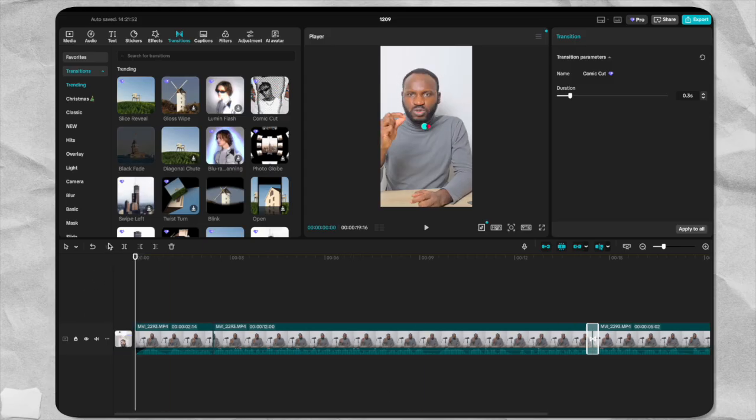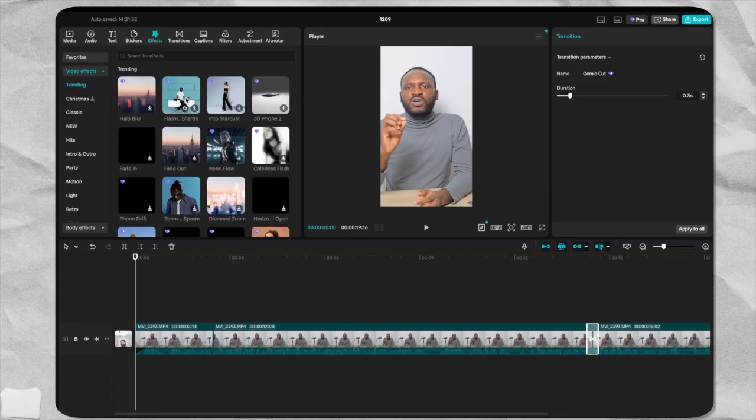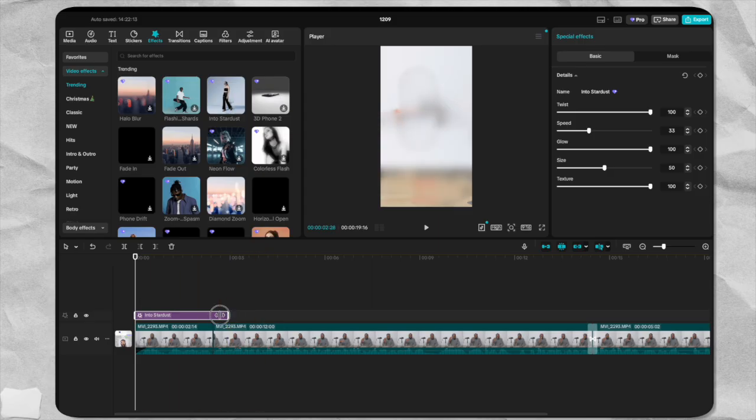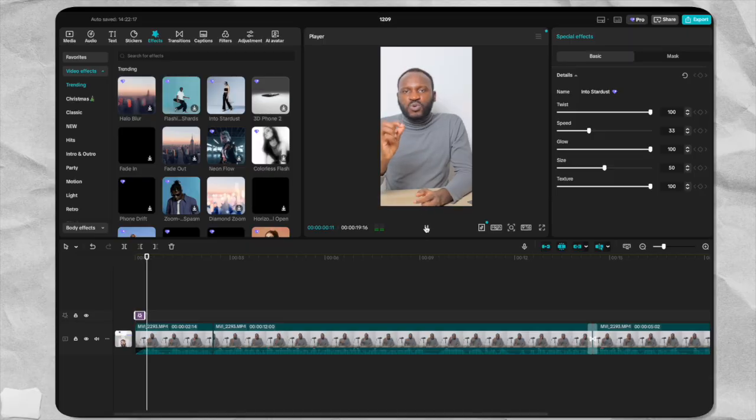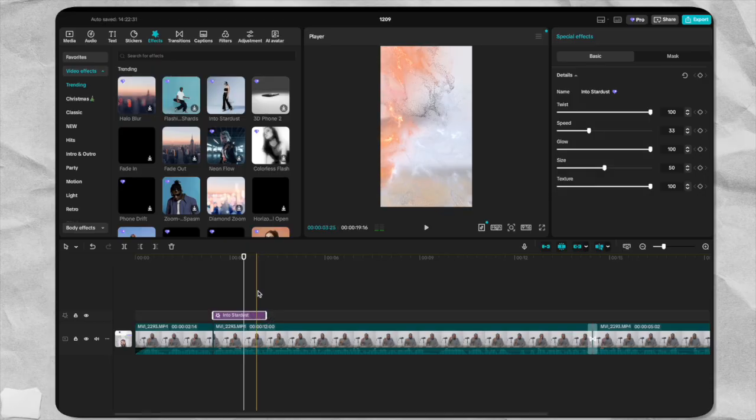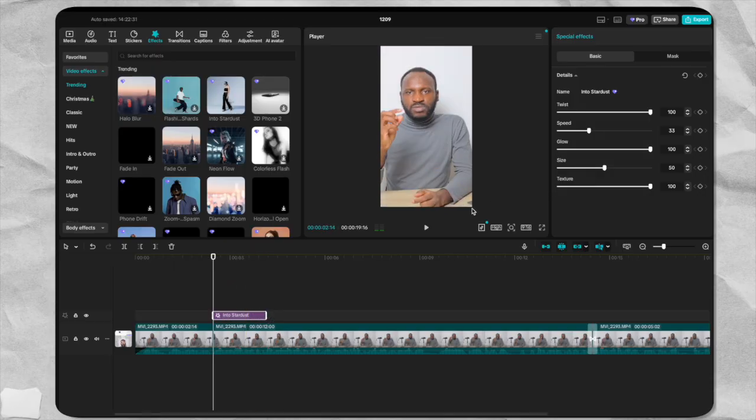So how to add an effect: you can click on the section where it says effect and look for the kind of effect that you like, and you can add it to your video. So what I can do here is to bring this effect here. So this is how it will look. So guys, while we were editing, I can put it here so that it will look interesting. So let us do something like this and see. We can make it look a little bit longer. We can do something like this.